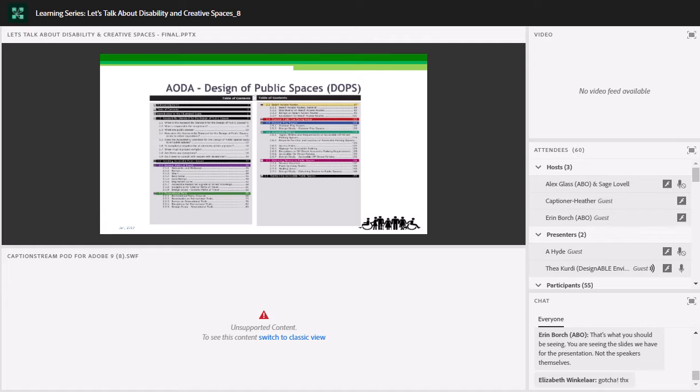So I just wanted to show you, and one of the resources we're going to give you is the Illustrated Guide to the Design of Public Spaces, which I was one of the lead authors for, although it was a huge project and many people contributed. And what we have on the screen is the table of contents, which looks at the exterior path of travel, the recreational trails, beach access routes, many of these things you're not going to need, outdoor public and eating areas, outdoor play spaces, accessible parking, and then obtaining services. And then there's a piece also about maintenance.